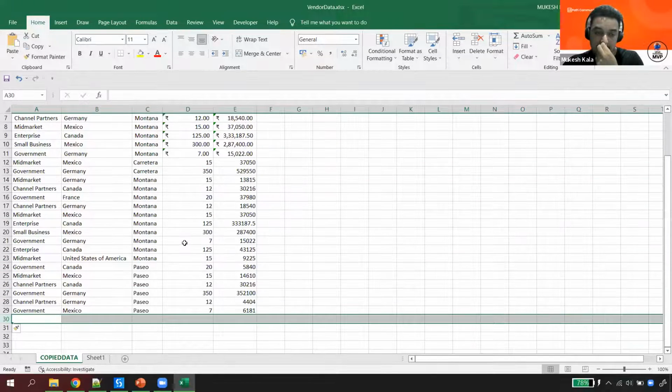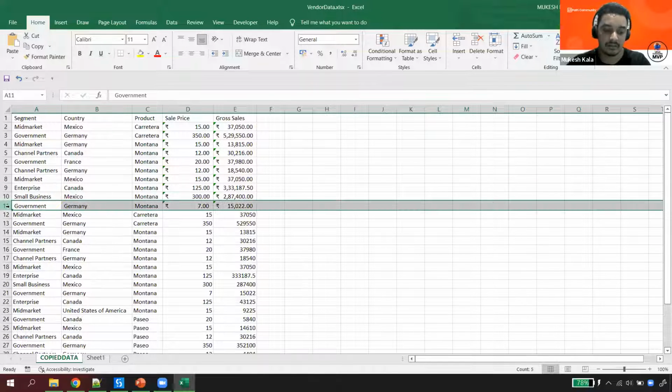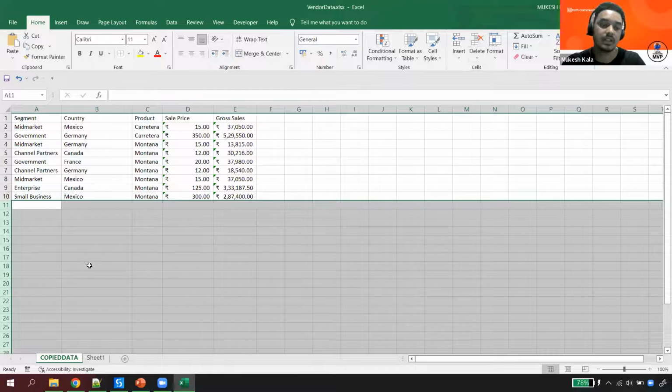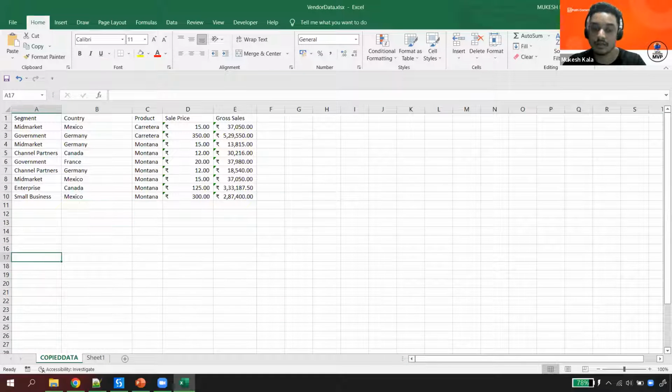Now the question arises, I already have data. I am not sure I could have blank cells, but still I want to paste the data here. How do I append? Can I use the append range? The answer is no. In that scenario, you have to use something which is called read range and write range. Now here you have to think as a human is thinking, right?